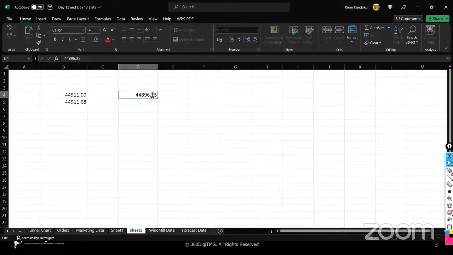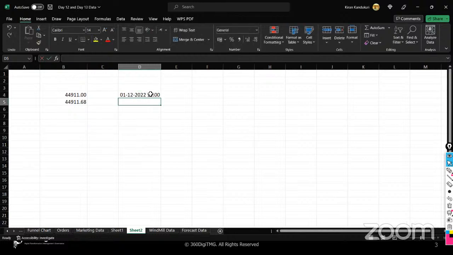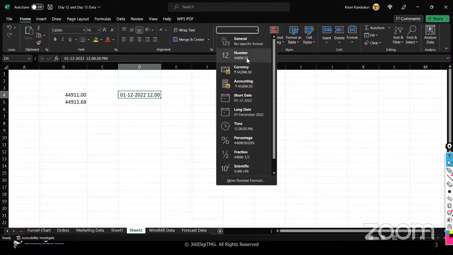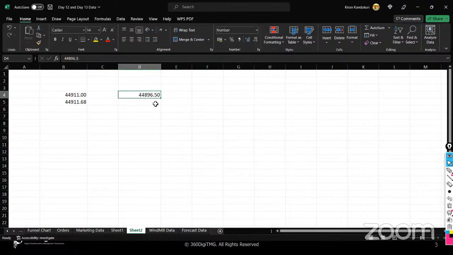Then if I change the time over here, I'll just undo this. If I change it to, let's say, 12 p.m. Okay, suppose it is 12 p.m. Then if I change this to number, it would come as 0.5. Midnight 12 to afternoon 12. Right, 12 hours done, isn't it? That is half the day is done. So it comes as a fraction. Now, suppose I change this, I'll undo that. And suppose I change this to 6 p.m. in the evening.